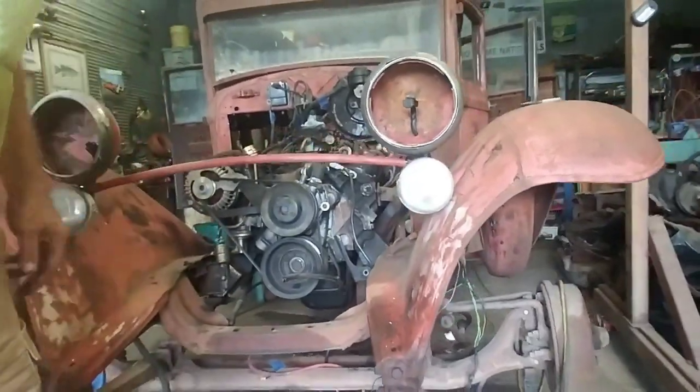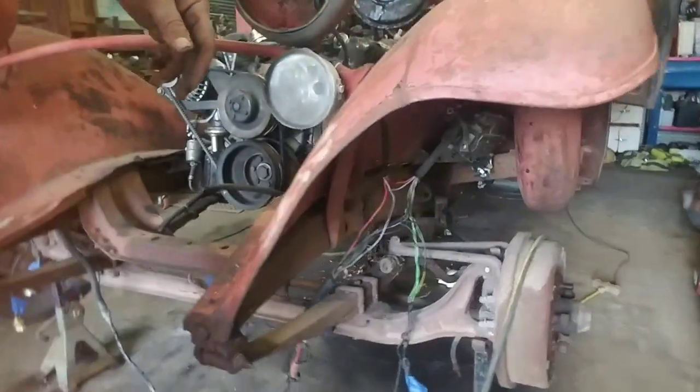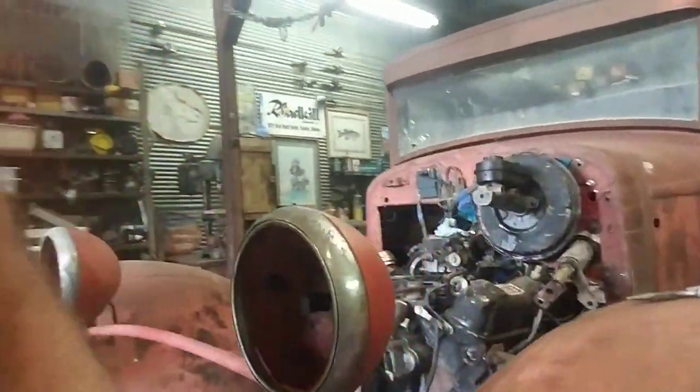I'm not 100% sold on them. I think they look pretty good, but I don't know. I'm not 100% sold on them yet. So I'm gonna wait till I go to the junkyard before I completely do that. But at least these are wired up for the modern headlights.